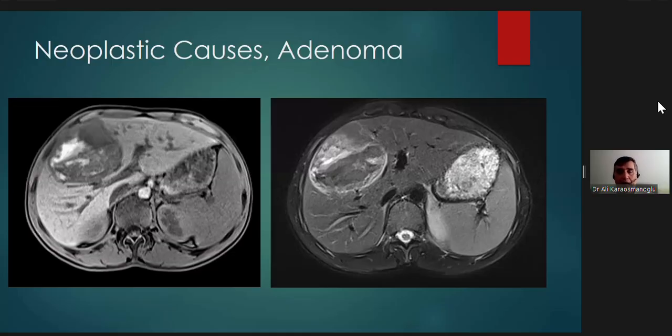So this is a young lady with a long history of oral contraceptive use for polycystic ovary syndrome, presented to ED with, again, severe right upper quadrant pain, acute onset, no known history of any malignancy or anything. Again, the primary ultrasound examination.